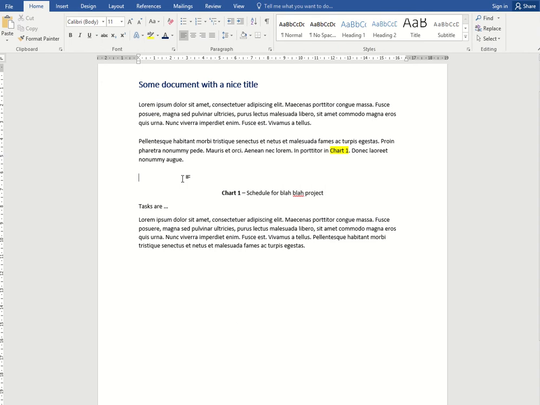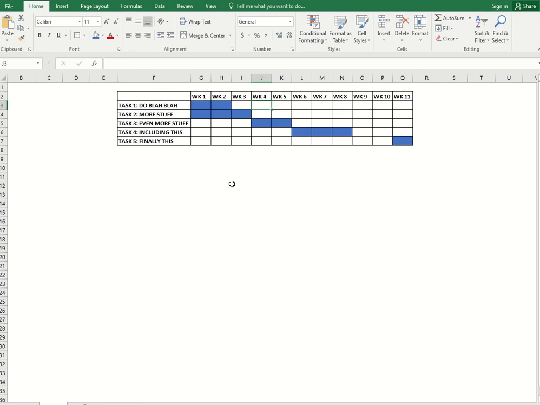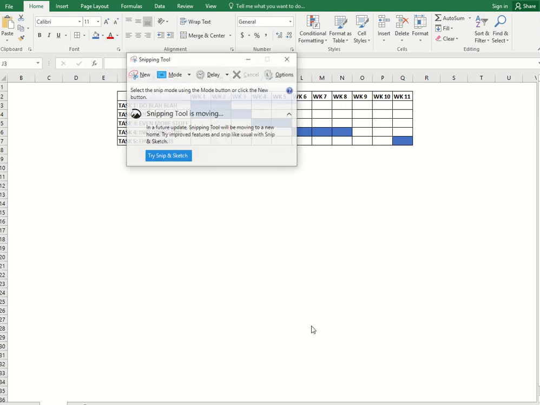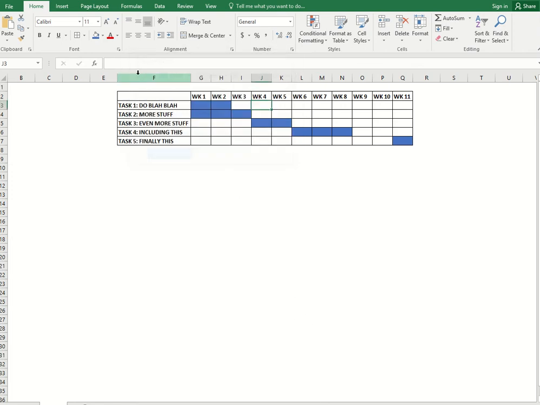So I've got to cut and paste or do something from Excel to drop it in here. And the fact is, I don't want to cut and paste. I'm going to use the snipping tool. The snipping tool is available in any Microsoft computer. It's in the accessories file if you don't know what it is. I always have mine in the action bar at the bottom so I don't have to hunt for it, but I'm going to click on it and get it started.